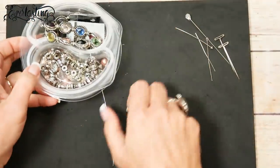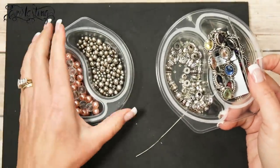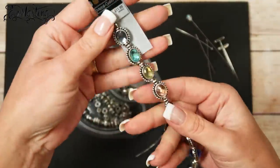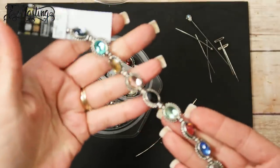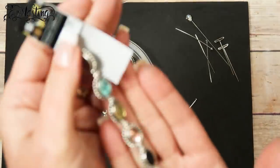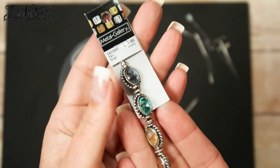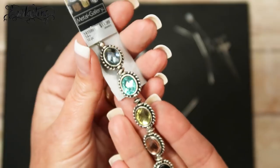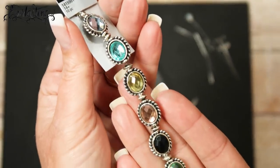And then here are the different beads. These aren't jewelry findings, the different beads. I don't need those right now. But this is the string of, I guess they're just little metal charm bead thingies. Where did I get these? I either got these at Michael's or Joann's. I'm leaning more towards Michael's. I don't know, it could have been Hobby Lobby. But they're pretty colorful, right?